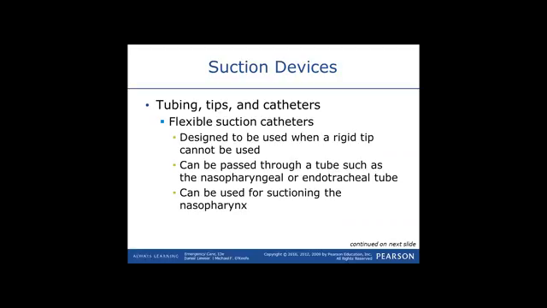The flexible one, we call these French tips. These can be passed into the nasopharynx, so you can run these in an NPA. You would also use these with our King Airways or our Combitubes or our LMAs or our i-gels, which we'll talk about, and they're also really commonly used in the endotracheal tube. These you can actually run down and suction out some of that esophagus to preemptively try to keep vomit from being a problem. We don't just run the French tip into an open mouth, right? It needs to be going in a device: an ET tube, a King Airway, a nasopharyngeal. Don't just run the tube into their mouth and try to suction out that way. It doesn't work very well.